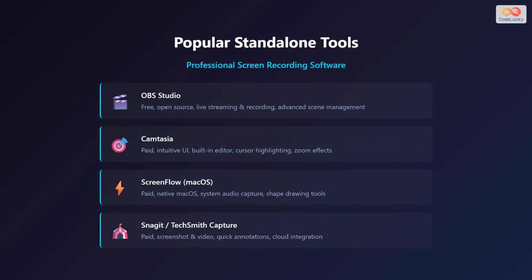Now let's look at professional paid options. Camtasia is a comprehensive solution with both recording and editing capabilities, making it ideal for complete tutorial production. Snagit specializes in high-quality captures with powerful annotation tools. Movavi Screen Recorder offers excellent performance and advanced features. TechSmith Camtasia combines ease of use with professional-grade output. Bandicam Premium unlocks additional codecs and features for advanced users. These paid tools typically offer better customer support, more frequent updates, and additional editing capabilities that can streamline your workflow.